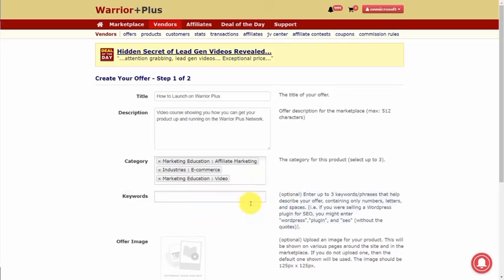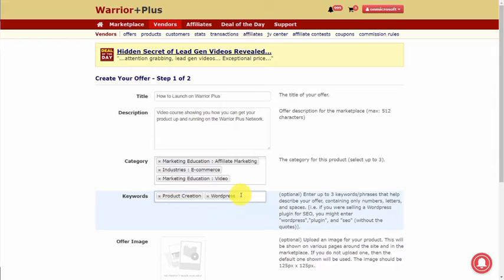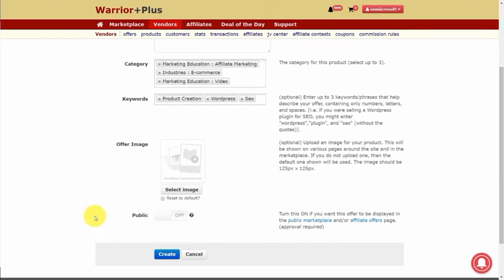Now, if you remember, we talked about keywords earlier, that in this space, you're going to write in keywords, and this will help to determine who is actually going to see your offer. So in other words, if you want your offer to be sent to individuals who have expressed an interest in certain keywords, you're going to write that keyword in this dialog box. And what you'll do is you'll start by typing in the first few letters, and once you actually find the one that is yours, you'll want to click on top of it, and then it'll actually appear in the keyword window. Once you do that, then you'll want to select an image that will be representative of your product.